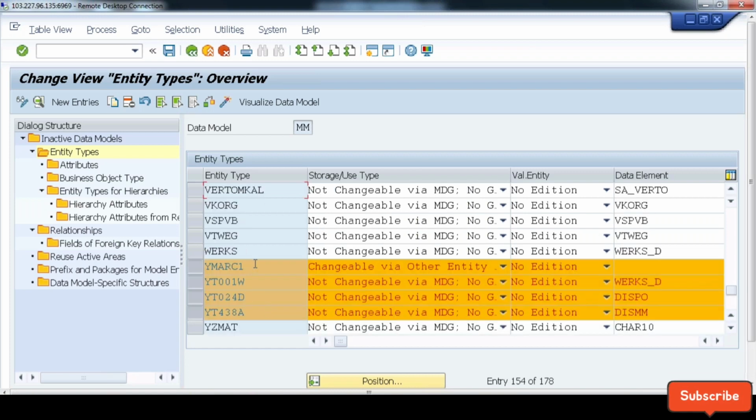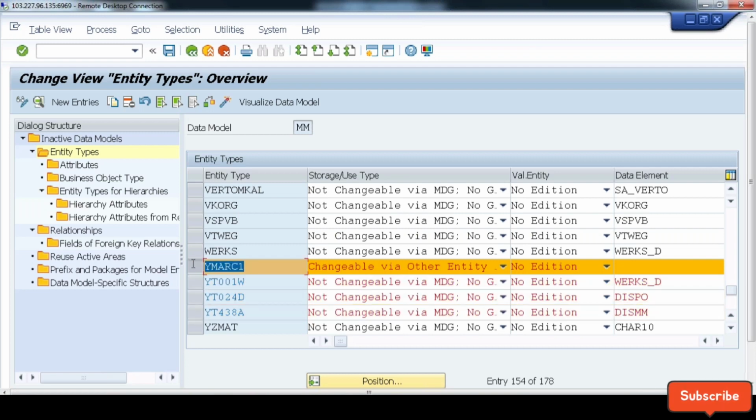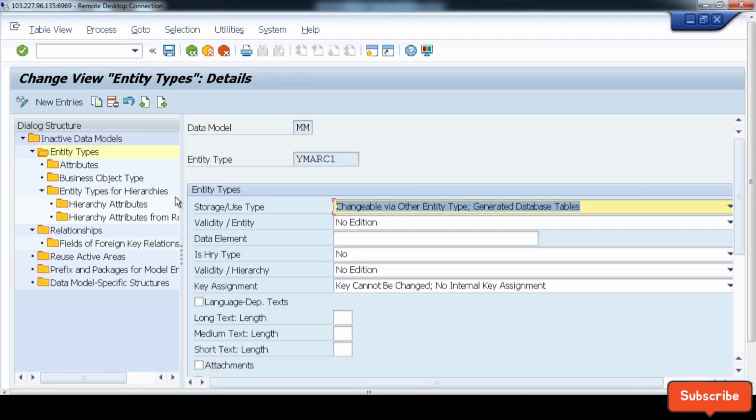So these four entity types I have created. Let's talk about them one by one. The first entity type which I created, YMARC1, is nothing but a type 4. What is type 1 in this data model?